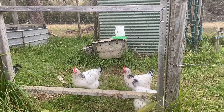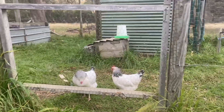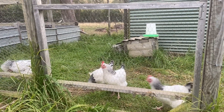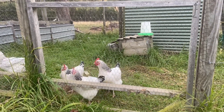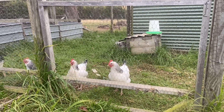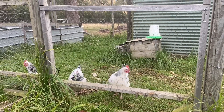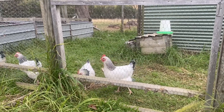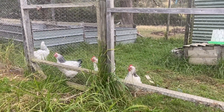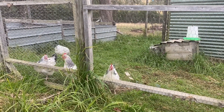What I've been doing is separating the food so that Roger at least gets some, because if I put a couple of feeders out, the girls just chase him away every time he comes towards the food — very bossy. Chickens, like lots of animals, have a pecking order — ha, pecking order! The hen that eats out of my hand seems to be the bossy one, as you can see she'll follow them around and push them out of the road. So let's open them up and feed them.